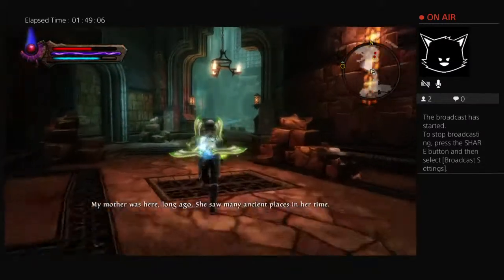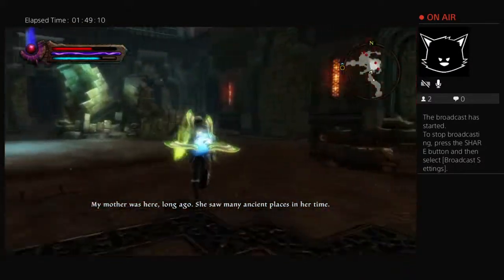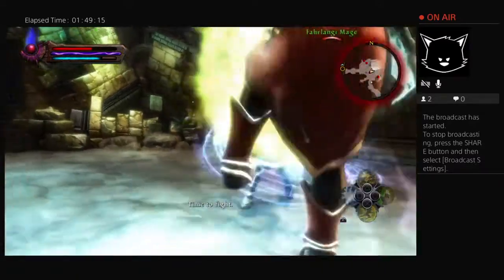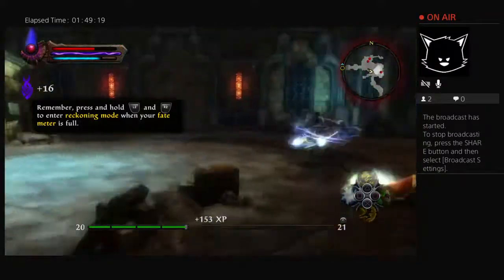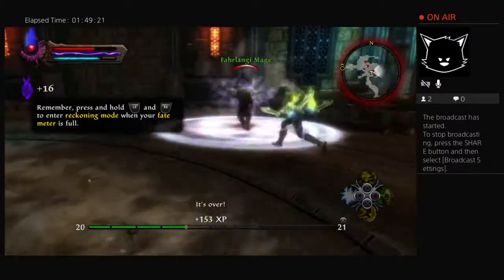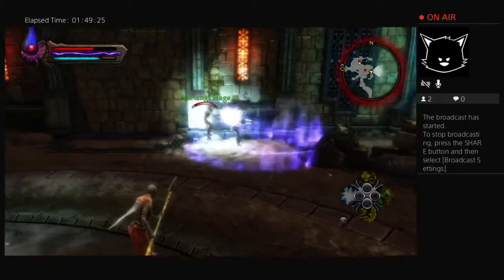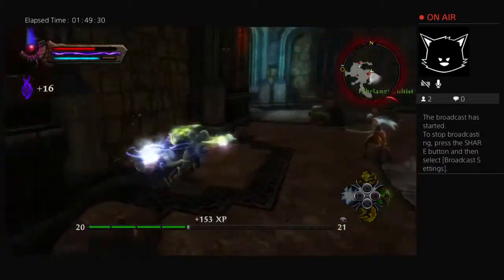My mother was here, long ago. She saw many ancient places in her time. What the hell did your mother do? You. There you go.